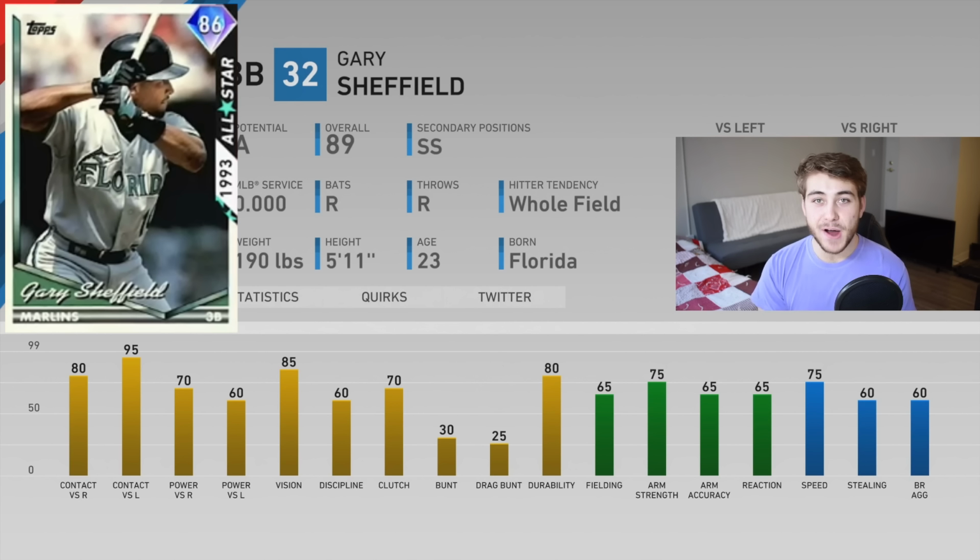Finally, getting into some offense, at number 4, we're having Gary Sheffield, another brand new legend. The first thing that you have to note is he is going to be a third baseman at this time. He did not play outfield yet. He should for sure have a shortstop secondary, maybe outfield secondary as well, but he was a primary third baseman for the Florida Marlins at this point.